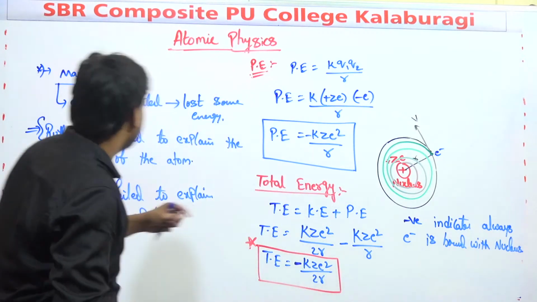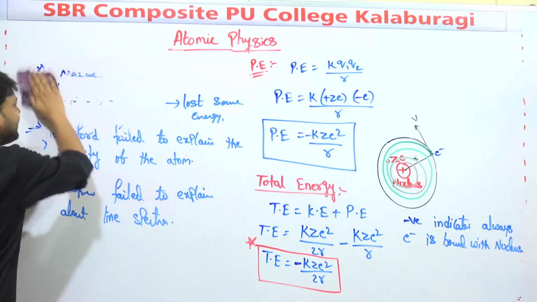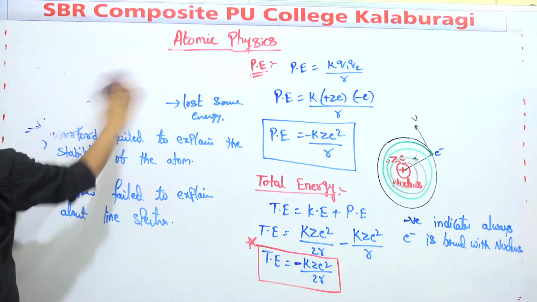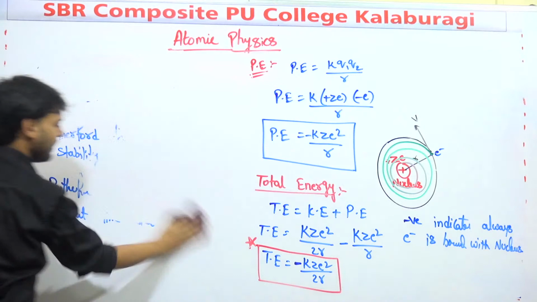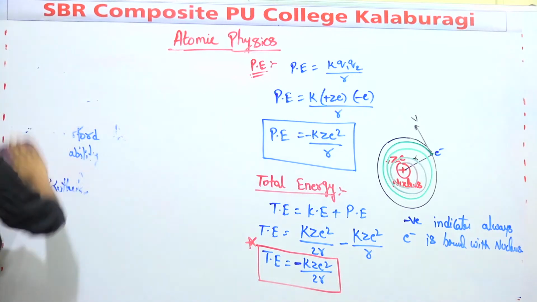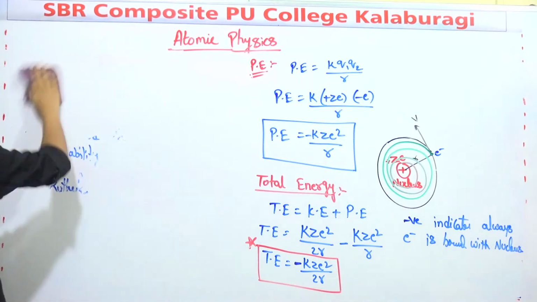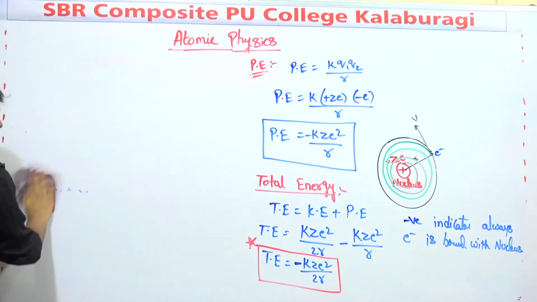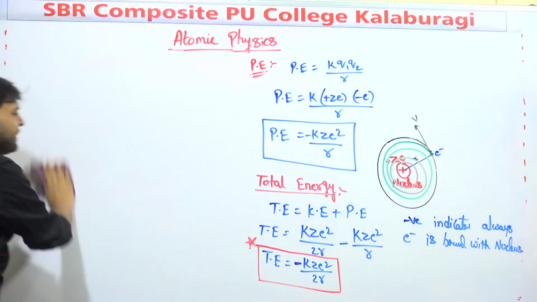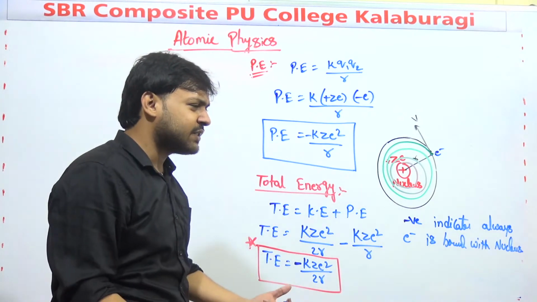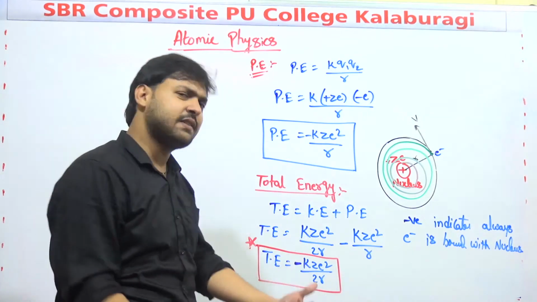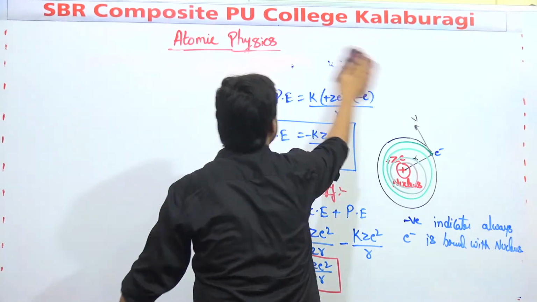Right? So next, who continued this experiment? This project was continued by Niels Bohr. So now we have to study Bohr's theory. So he started by examining the failures of this model. He took the failures. Okay, why did that model fail? He developed and he gave some theories again. So we have to study that now.